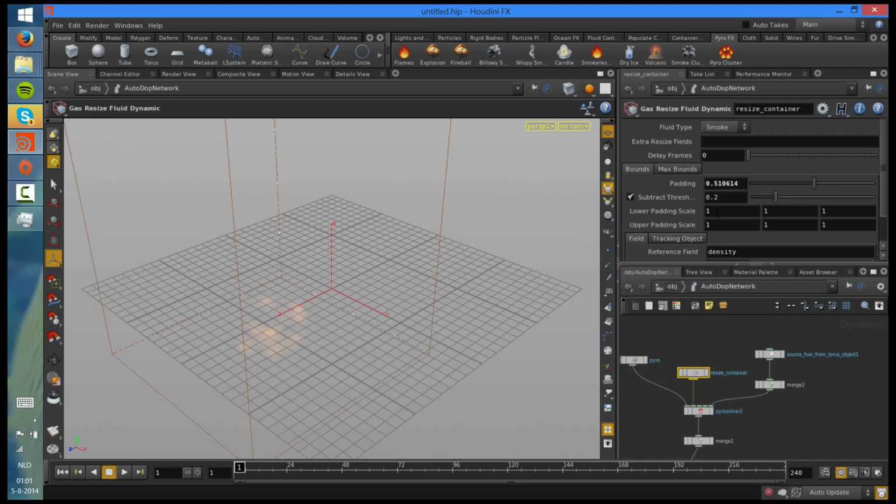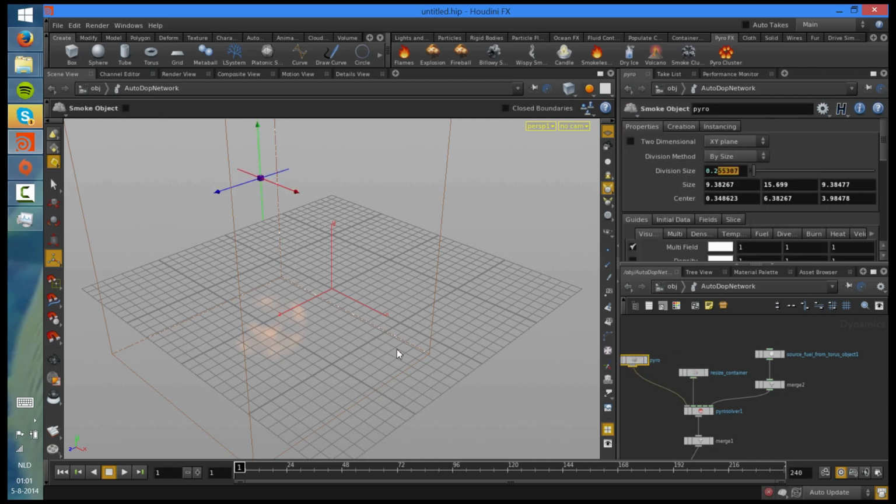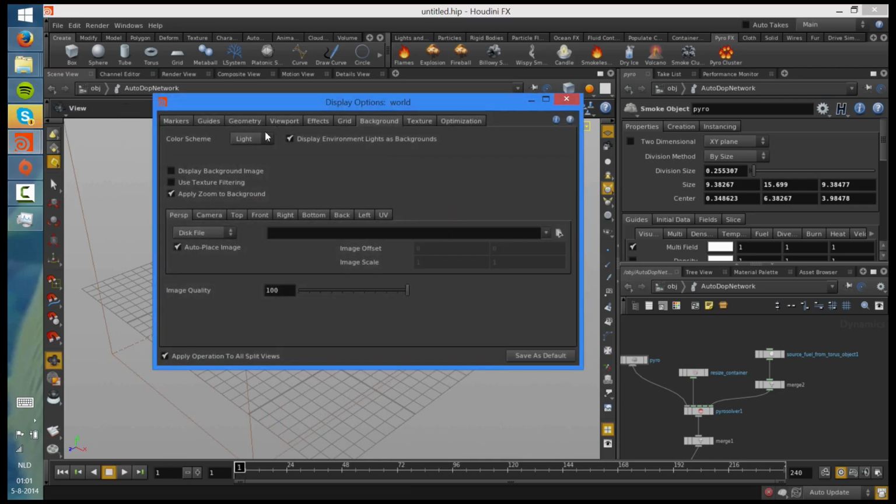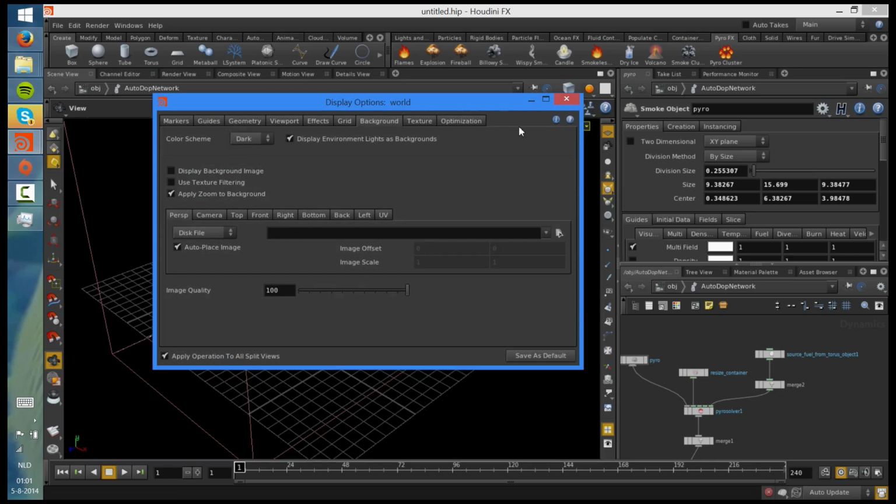So first I increase the padding bounds for my resize for testing. First you should do the testing part. Press play, or perhaps change the background to black, and then press play.